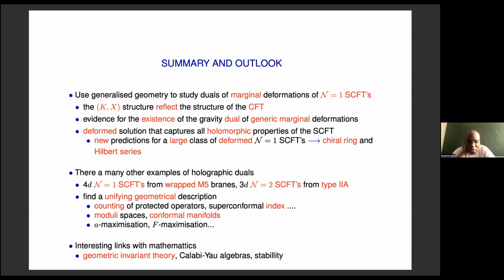Does this allow you to learn something about the metric of the conformal manifold? Is there a way you could actually compute this? Well, no. To compute the metric, in our language, we would need both K and X explicitly. We really need the solution. For the beta deformation of N=4, we checked that indeed we can compute this.